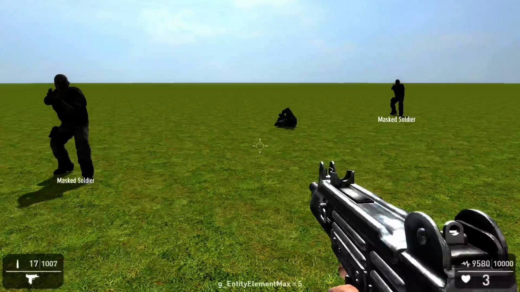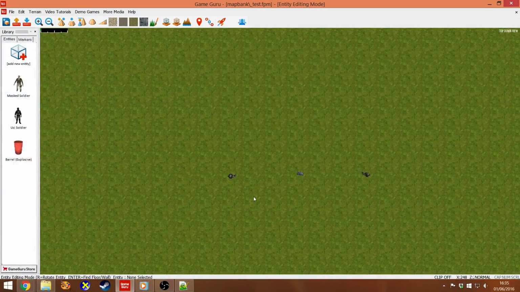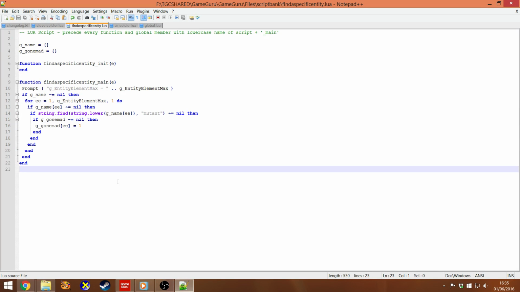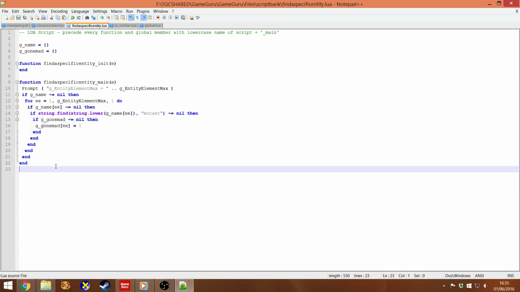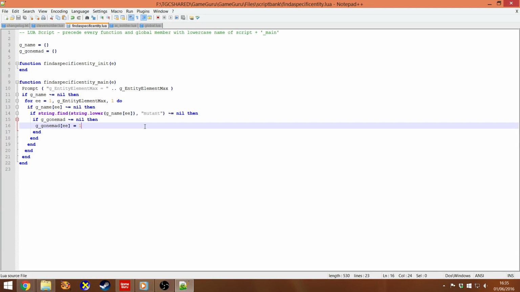So that's how you do it, and I'm really pleased that you asked that question, because it pushed me to have a bit of a look, and there it was. So it was probably added in the last couple of updates. So that's what you would do to scan the entire field of entities in your level, and then use something like this trick to identify individual entities as you see fit. So I'm really happy to end it there. I think that's a nice, quick, concise Twitch broadcast that can convert into a video and be very useful for many people out there in Game Guru land.